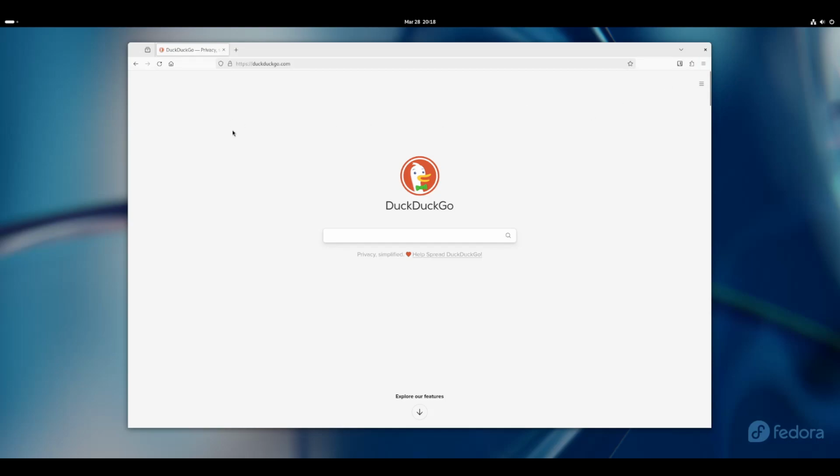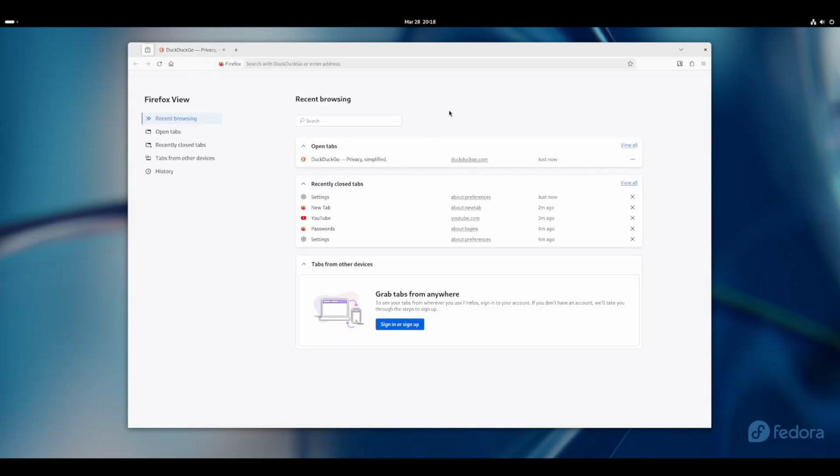I believe we've looked through most everything for Firefox at this point. I believe this is DuckDuckGo settings. Yes, we're not going to look at that just yet. That's for the search engine episode. Looks like the last thing, we're kind of coming to a close here. Looks like the last thing we're going to look at is view browsing data and browsing history.